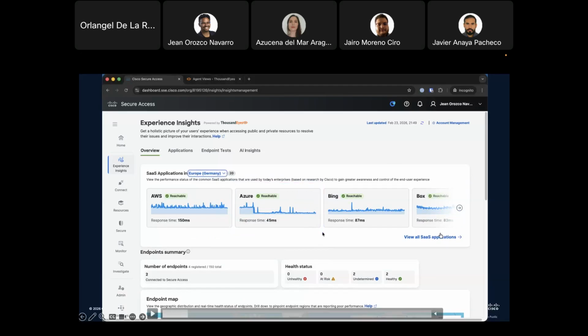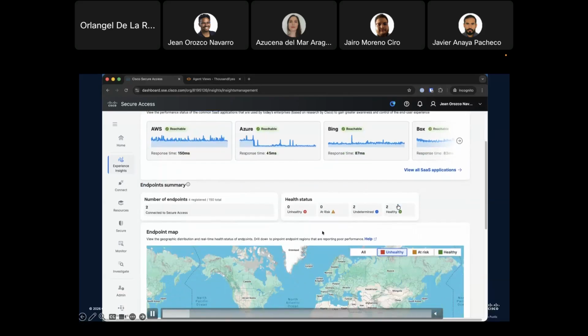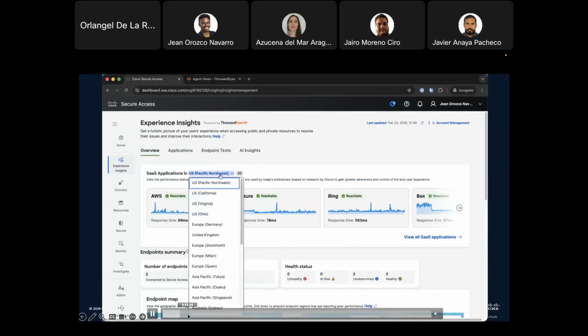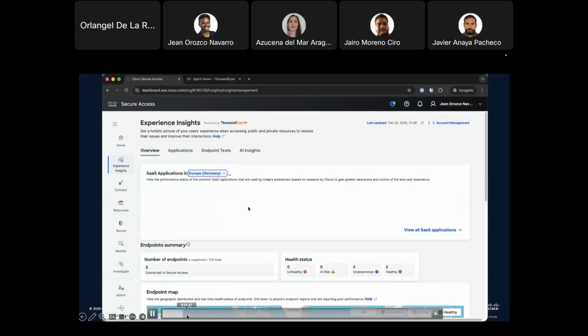ThousandEyes has something called cloud agents, deployed all over the world, and we use them to send synthetic network data to check the performance of applications. We give you that information here. That would answer questions like, is there a problem in a specific region that your users are reporting? Yes, I can confirm that it's there.